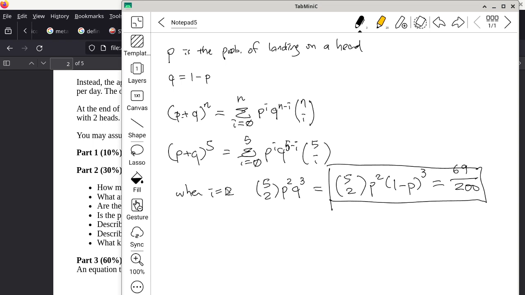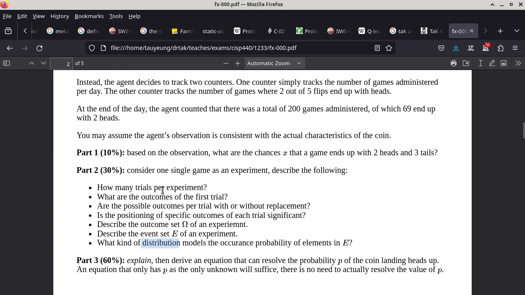Sure. So is that okay? So the point is, all these parts are really trying to help you. They're trying step by step to help you identify what kind of a probability problem this is. And then once you know the nature of the probability, then you look up the equation, right? And then you look up how do we isolate the one part that we need, and then equate that to the observed probability. So that's kind of how this question goes.